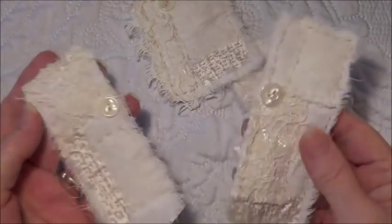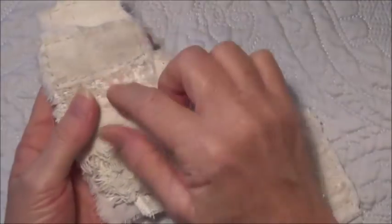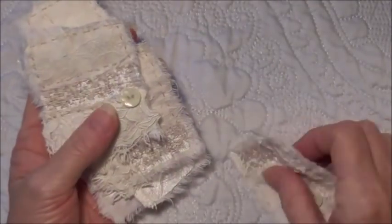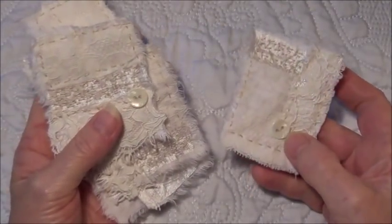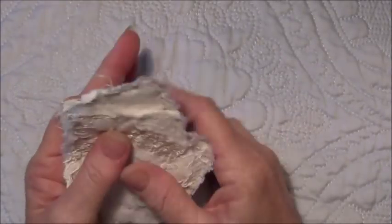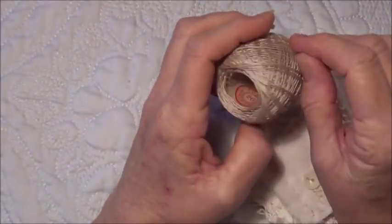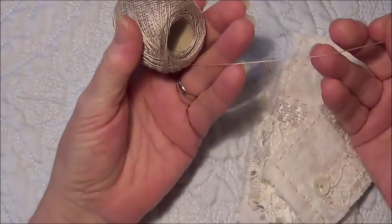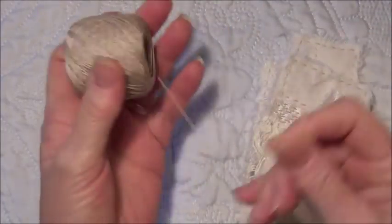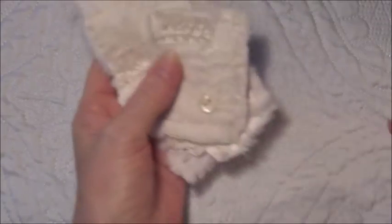So they're the ones I've made. They're just all pieced together with all the scraps from the sewing machines and a couple of mother of pearl buttons, which I love, love, love. And I just used my very fine crochet thread to embroider mine, because I wanted to keep them the colors I was using, so that's what I did.